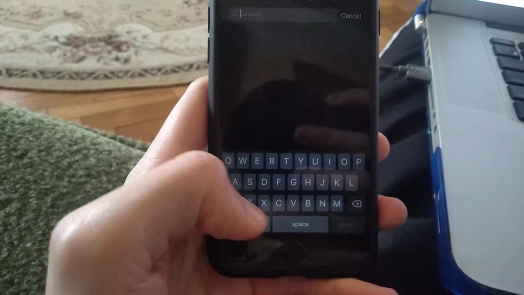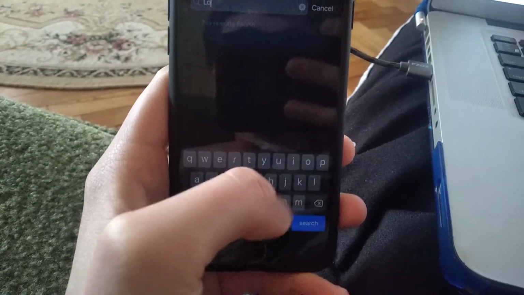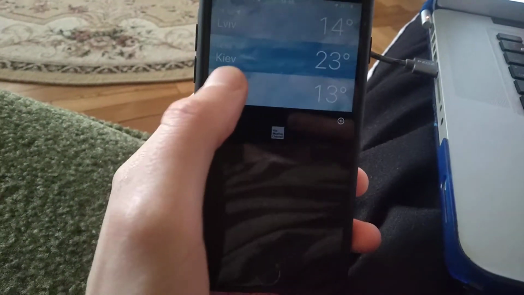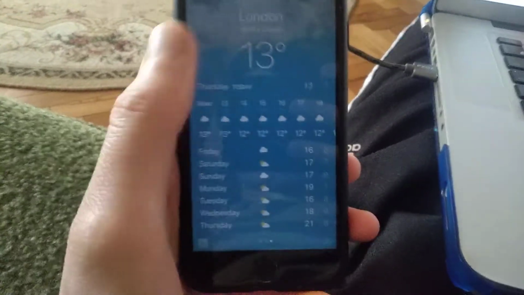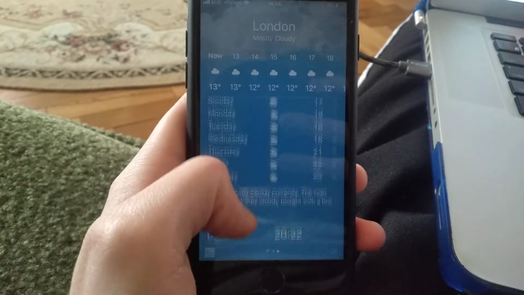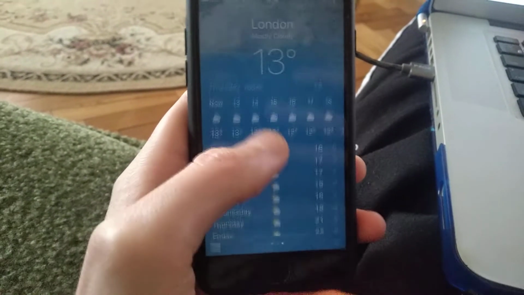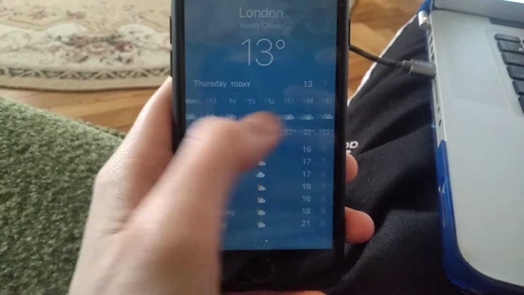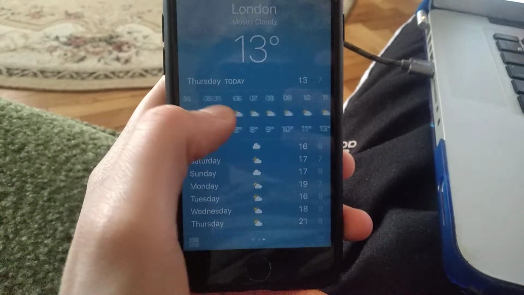And just now you need to enter some city you want to view weather, for example London. So here you can see London, England, so just click on it, and here you will find that it successfully added new city to our application Weather on iPhone, and we successfully can view what weather now it is, or what weather will be in London on Saturday, on Monday, on Tuesday, and by time we also can view that now it's raining, and we can view that what weather will be in the morning.